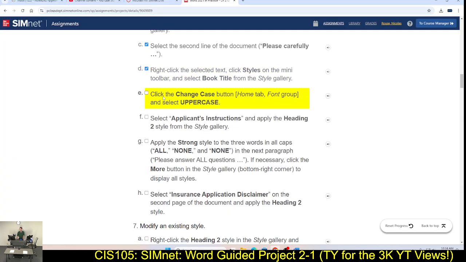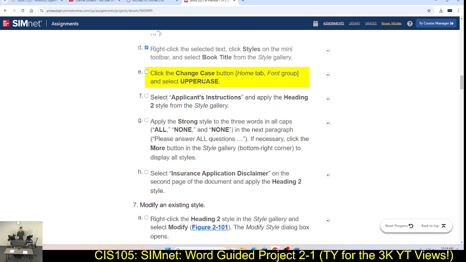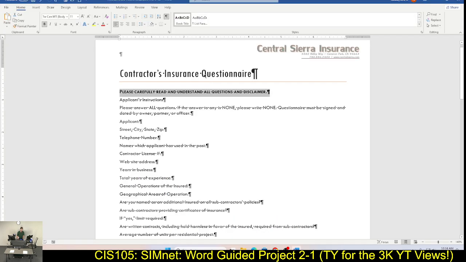All right, now we're going to change the case of that entire sentence, or that entire line of text, to uppercase. I've not shown you this button yet. So, up here in the font group, it's the button that has two A's on it. This one right here, change case. So I just want to talk about something really quick with this button. I'm going to go ahead and click it. You'll notice that there are 5 different options here.